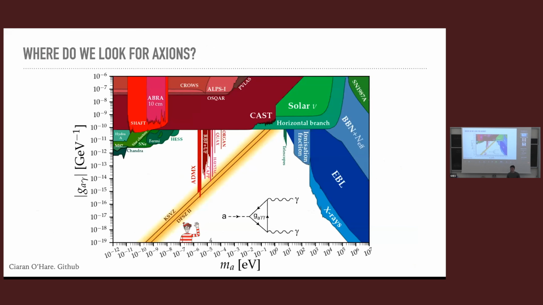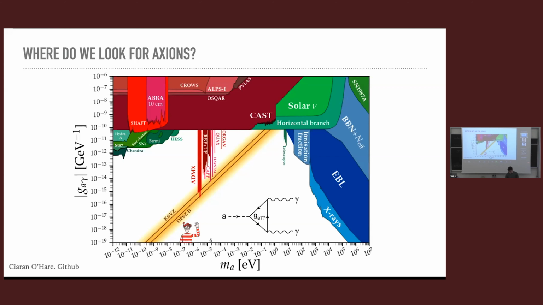But that actually doesn't give me too much information about where the axion should be living. So if I think about the viable parameter space for axions in terms of this plot, what I'm showing you here is, on the x-axis, the axion mass, and on the y-axis, the axion's coupling to a photon. What we see here in yellow is this well-motivated QCD axion line where we get to solve the strong CP problem. There are a lot of colorful constraints indicated on here, but I think the most striking feature of this plot is just all the white space. So there's a lot of parameter space where we could have axions or axion-like particles, and we haven't even gotten there yet.